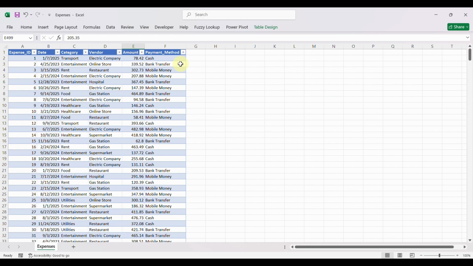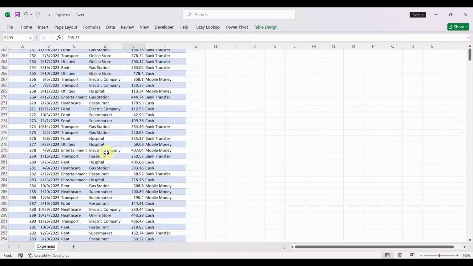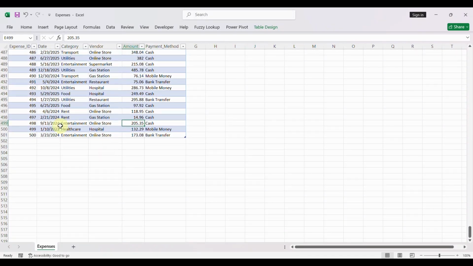If we now go, for instance, let's take an example. Let's go to expenses. What I've shown you earlier, let's include a new input.